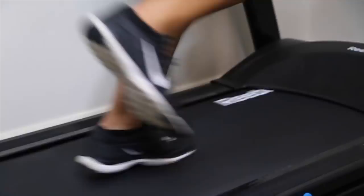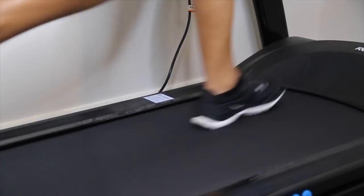Tip number one: stop doing excessive jogging. I used to be a cross-country runner and I can tell you from experience it will make your glutes smaller. It's amazing at burning fat and can slim down your legs, but it is not growing your glutes. There are great alternatives for cardio — I love sprints, it's a great way to activate the glutes. Running up a hill or putting the treadmill on incline is definitely gonna get the glutes working, but excessive jogging for long periods of time is not really gonna do much for your bum.